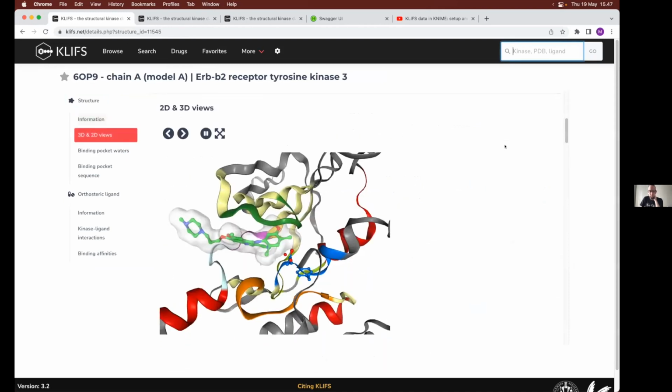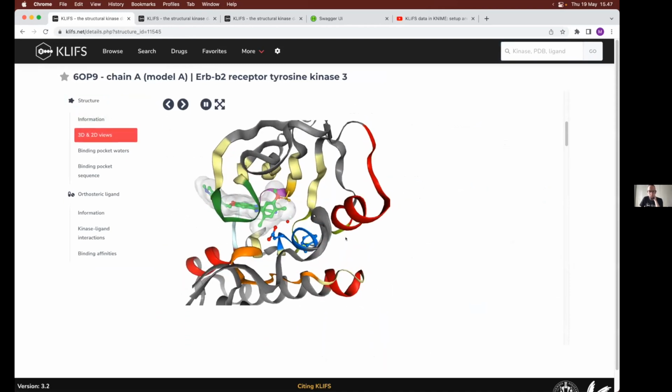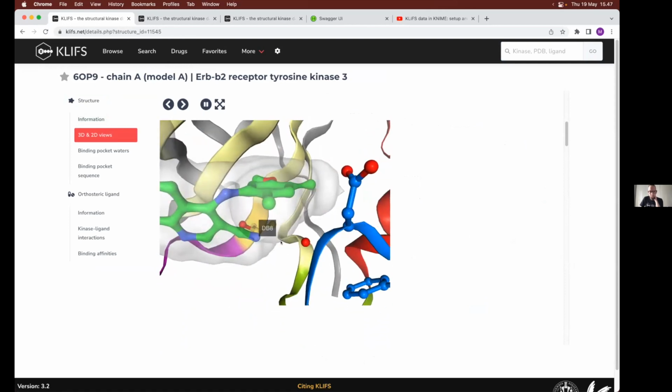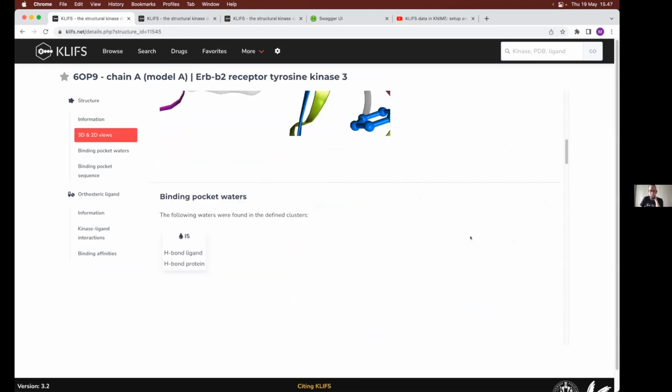So if we then look at the structure, we see that the bosutinib has this nitrile group here, and that's pointing towards this water. And in the binding pocket waters, it's annotated that this water in the I5 cluster has both a hydrogen bond with the ligand and with the protein. So that's something that we then can use again.